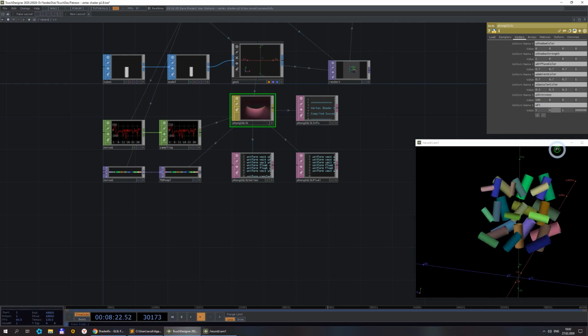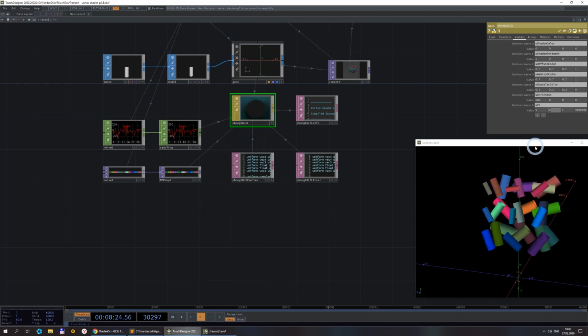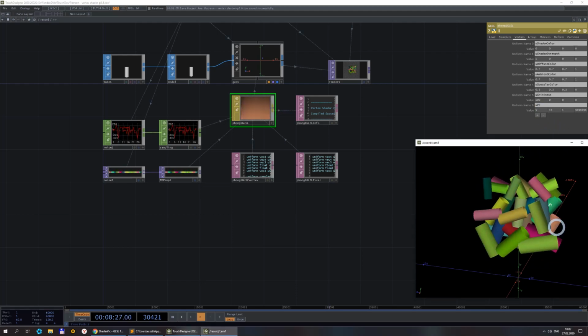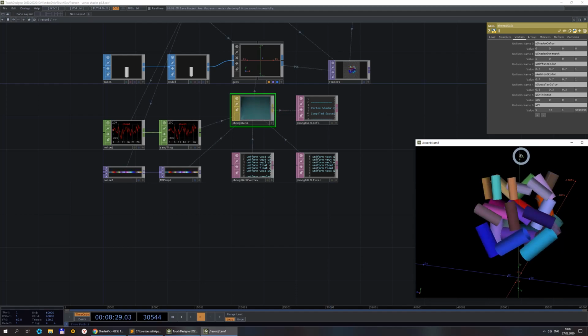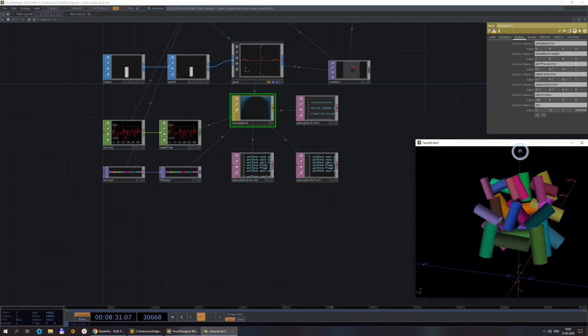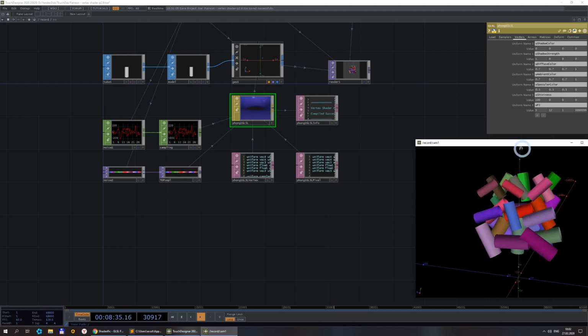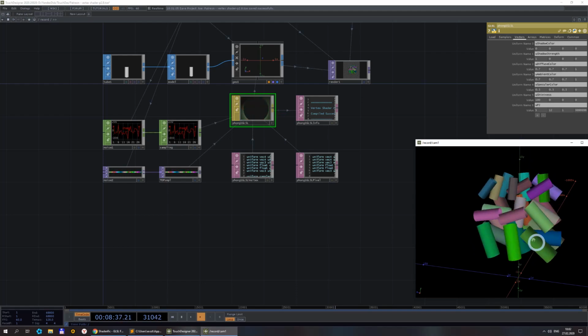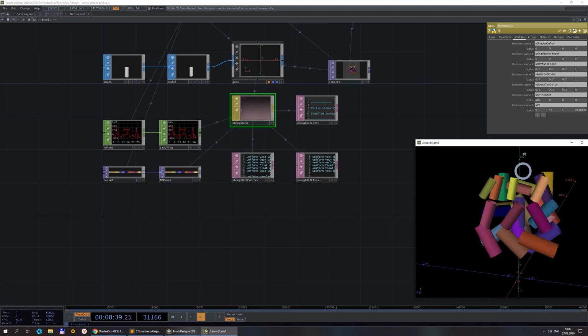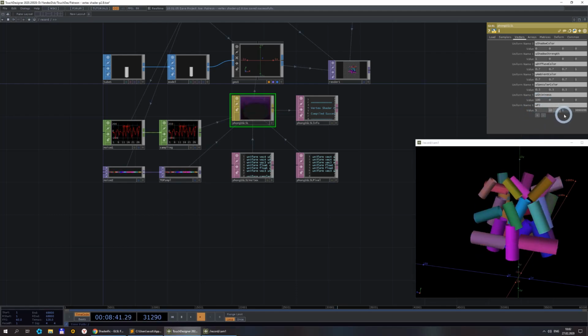So if we set it to, let's say, 12, yeah, here we have a much bigger distance from 12 to this point than from 12 to here. So that's why these cylinders are bigger. Maybe 10 is enough.